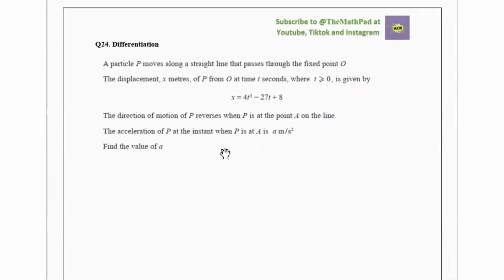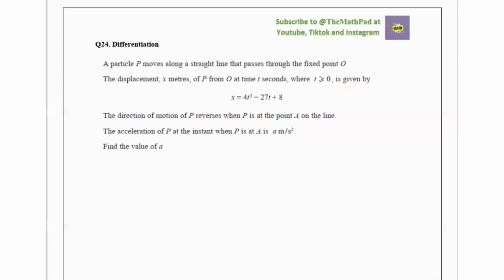So this is the type of differentiation question where they use kinematics for differentiation. You need to remember that when we're differentiating displacement, we get velocity. And when we're differentiating velocity, we get acceleration. If you remember the speed time graphs and distance time graphs, when you have a distance time graph, the slope of the distance time graph would give you velocity. And that slope is the gradient, and dy by dx is also the gradient. So when you do dx by dt, where x is displacement, dx by dt gives us velocity.